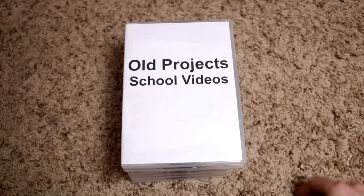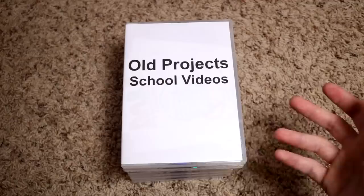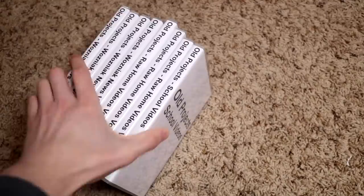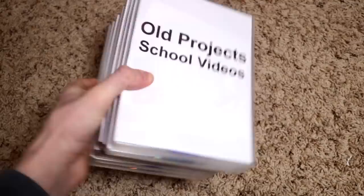I found all the DVDs that I burned or got that had old stuff on them. I bought these transparent DVD cases at Best Buy — they can hold like six discs. I thought that was perfect, so I printed off generic covers just to organize it all. If the old DVDs had cover art or inserts, I put them underneath the generic box art I made.